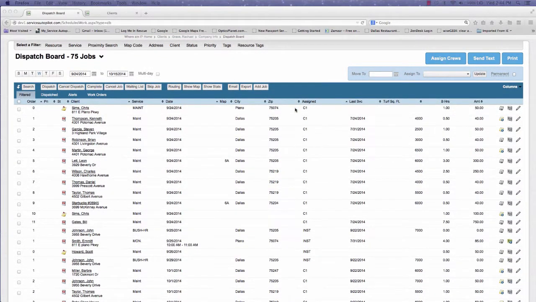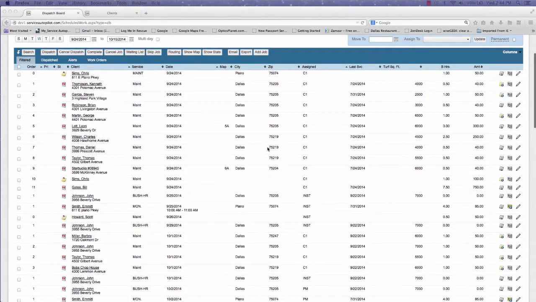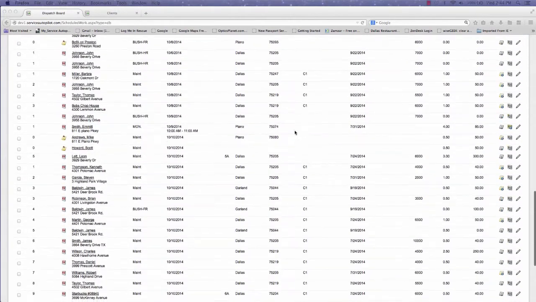So here I am in the dispatch board, and I get this question all of the time from members, from people that are interested in signing up, people that have been with us for a while: I'm a bigger company, or I'm starting to get bigger, and my dispatch board is looking a little bit crazy. I'm just getting a lot of jobs here, and it's hard for me to sift through everything. So what I've done here is pulled up a little less than a month of jobs, and I've got 75 jobs here on the board. But for you, this example might be 350 jobs or 1,000 jobs or just some huge number that would obviously make looking at a list that big a pretty daunting task.